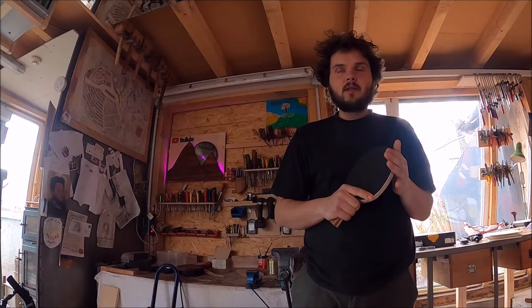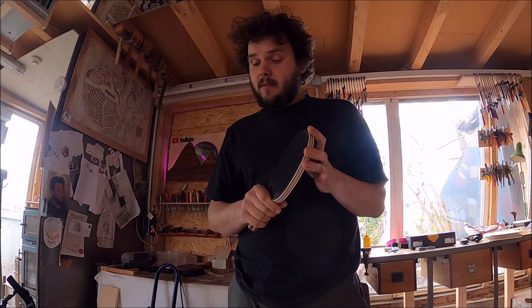Well, unique swords have a name, so I think this one needs a name as well. And if you have any good suggestions, just let me know in the comments.